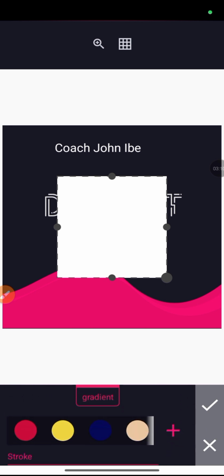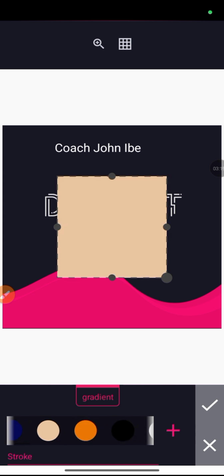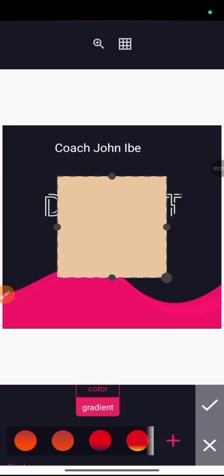So another thing there is color. Color is very, very important in designing. So the next thing you have to do in color is anyone you want to choose. You choose this one, you choose this one, choose this one. You can see a lot of them, right? Now there is what we call gradient. Gradient is also part of color, but is a combination of two colors. If you want to combine two colors, you come to gradient. Now you come over here. You see here.